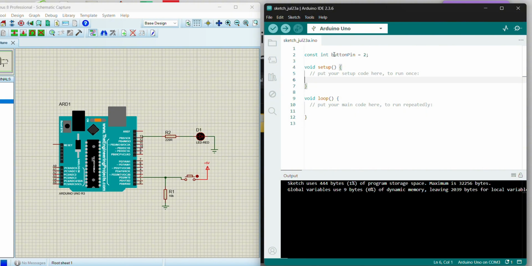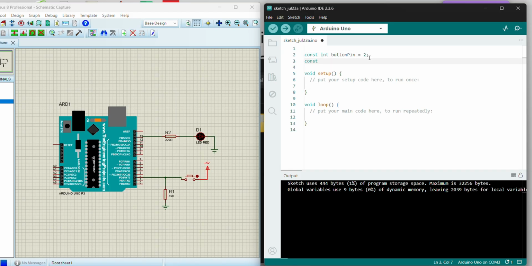We initialize the push button as an integer and it is connected to pin 2. And also we can give a constant integer value to the LED pin. And this LED pin is connected to pin 13 of our microcontroller.